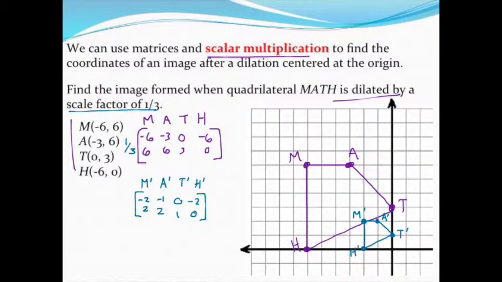Graphing those points, I can see it did exactly what we predicted. We have a shrunk down version of that original quadrilateral. In fact, we know it's exactly 1/3 as big as the original. And remember, we want to include labels and primes, so I've gone ahead and done that. If you forgot to do it, make sure you've got that in your notes.